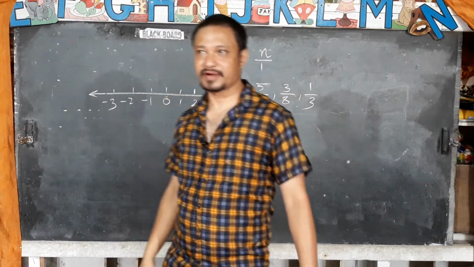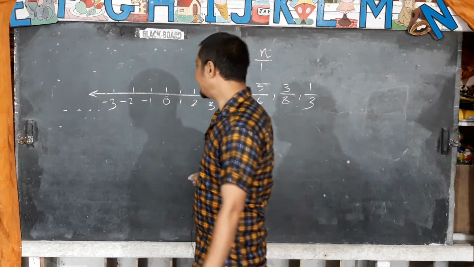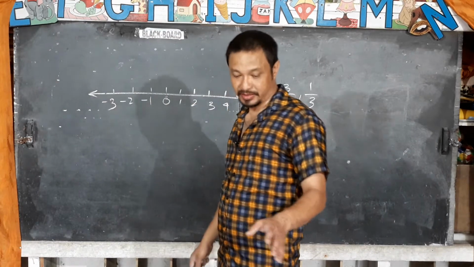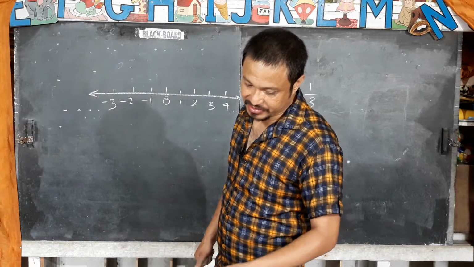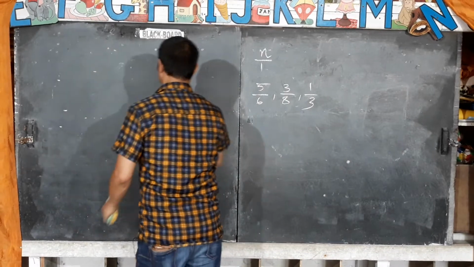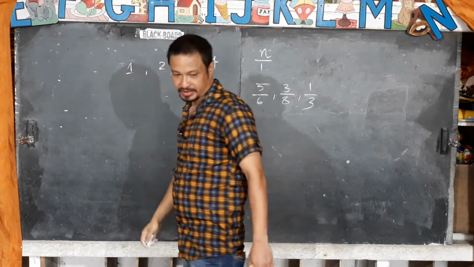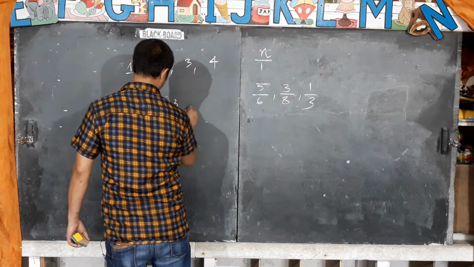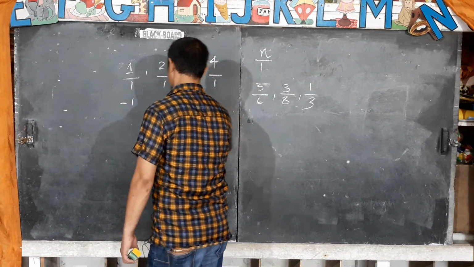Okay. Integers, I think we have done the chapter already, are any negative number, 0, and the positive numbers. All these things comprise integers, right? So it says every integer is a rational number, but a rational number need not be an integer. So if you write normal numbers like 1, 2, 3, 4, or even for that matter, minus 1, minus 3, minus 6, you can always write them like this.